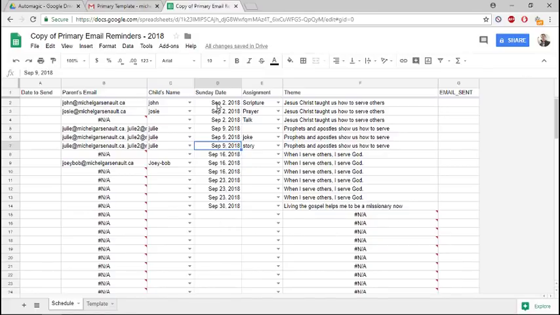The last thing you need to do is, so these will be the Sunday dates, the last thing you need to do is decide which day you want to send the email. And so typically, since it's a Sunday assignment, they would have gotten the assignment maybe a week or two before, so we'd want to remind them maybe Wednesday or Thursday. So maybe we'll say Thursday on August 30th.